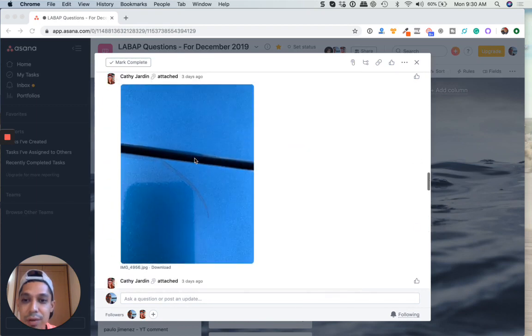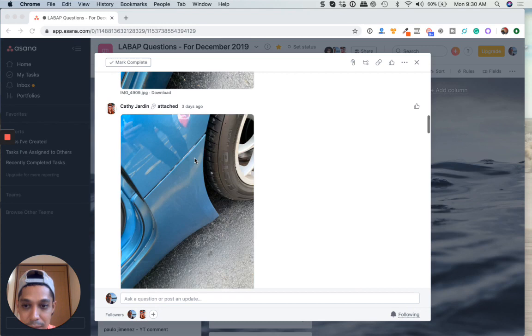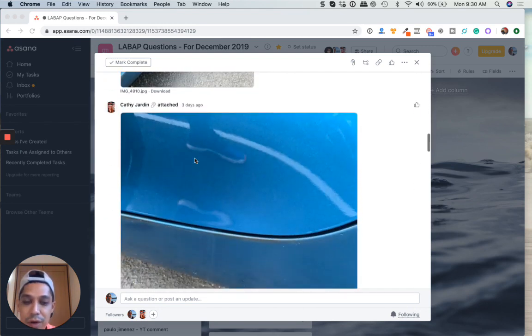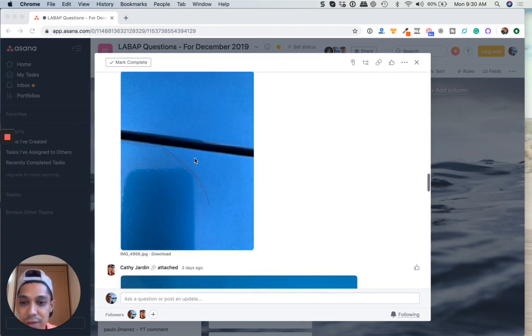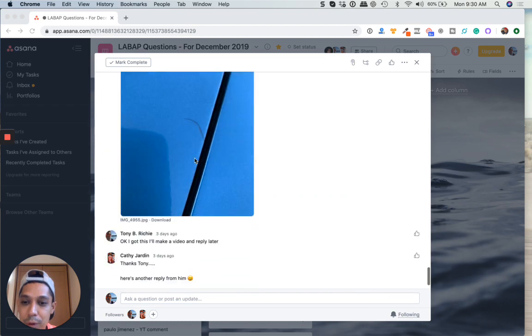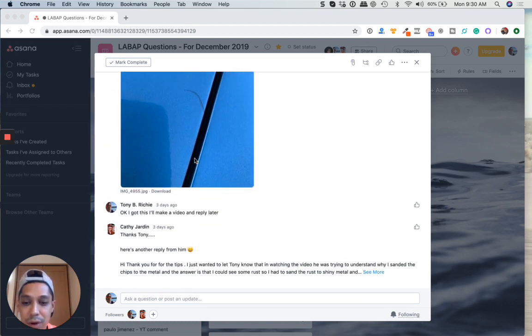So you need to sand the whole thing down really well, follow the steps in the VIP program. I show you how to do this. And if you want, you can go as far as priming the whole thing down, sealing it using a primer sealer, and then putting a fresh coat of base coat, followed by 2 or 3 coats of clear coat on top of this. All right, so that's pretty much it. Hopefully this helps you. I mean, there's really nothing you could do besides repainting the whole car. I mean, it is what it is.